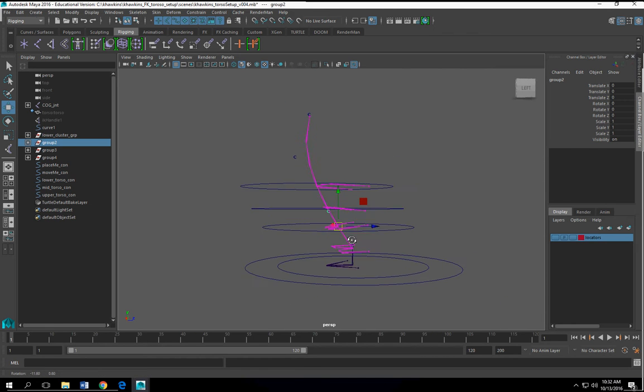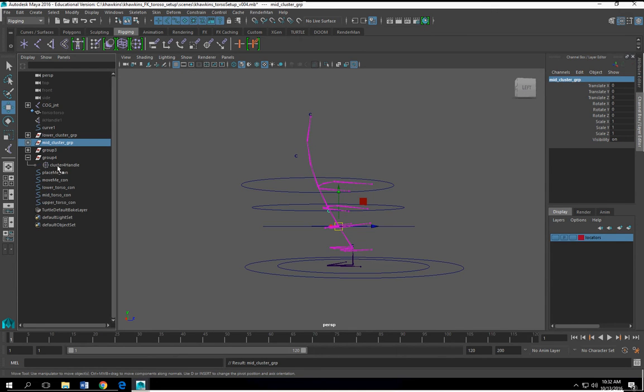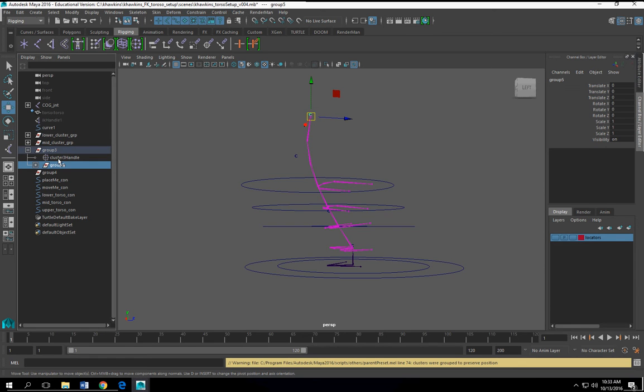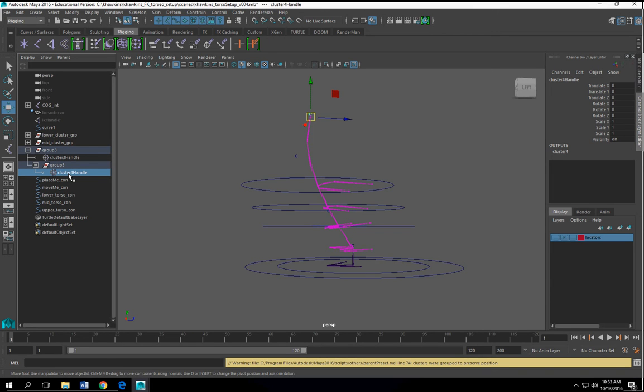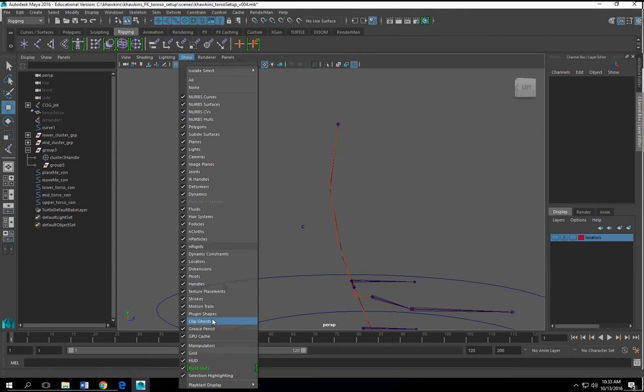And we'll keep this one, mid cluster group, and I'm going to actually combine 4 and 3 together. So I'm going to take cluster 4, put that in group 3. I'm going to delete this one. Actually, I'm just going to get rid of it because I want it to be clean, so I'm taking a step back.